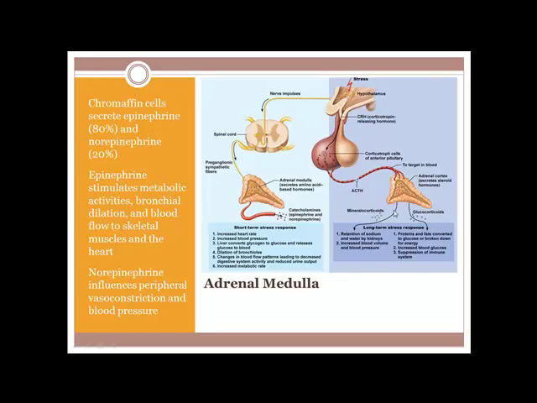Over the long term, you're going to start getting release of your mineralocorticoids and glucocorticoids. Your mineralocorticoids are going to make you retain sodium and water. It's going to increase blood volume, which will in turn increase blood pressure. Your glucocorticoids are going to cause proteins and fats to be broken down to glucose, so they can be used for energy, and they're going to increase your blood glucose levels, and they will suppress your immune system.